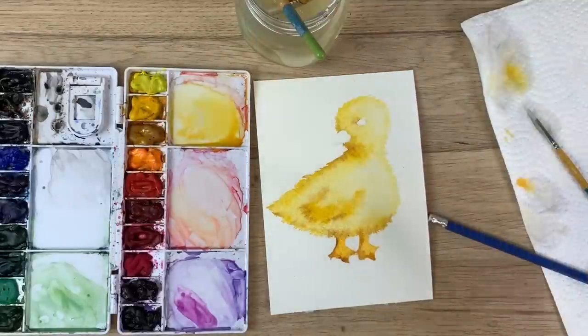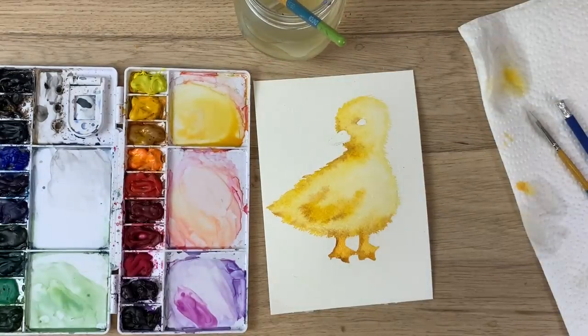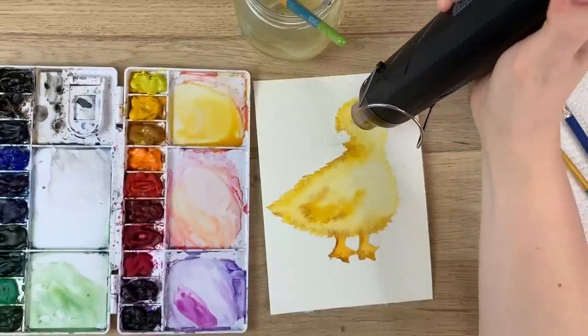And now, right now you would let it dry, but just because it's time sensitive for this video, I'm just going to use my heat tool to dry it so I can show you the next part. So I'm just going to heat it up and dry it up.